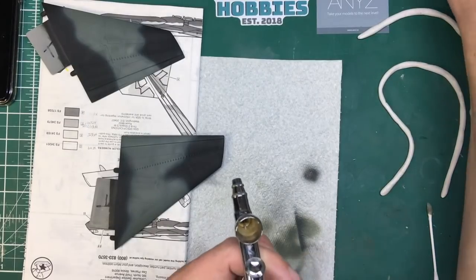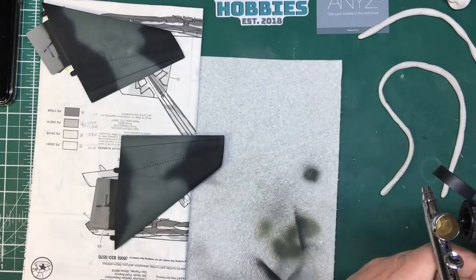Okay. So what I'm going to do this time, I'm going to put the thinners in first. So we'll go a couple of drops of thinners.